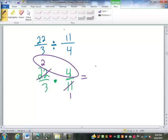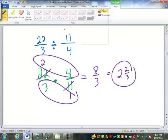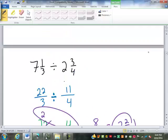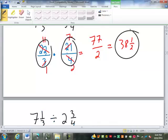So 2 times 4 is 8. 2 times 1 is 2. This one we don't have to divide out the long way. 3 goes into 8 twice, with 2 left over. Yeah, 2 and 2/3.